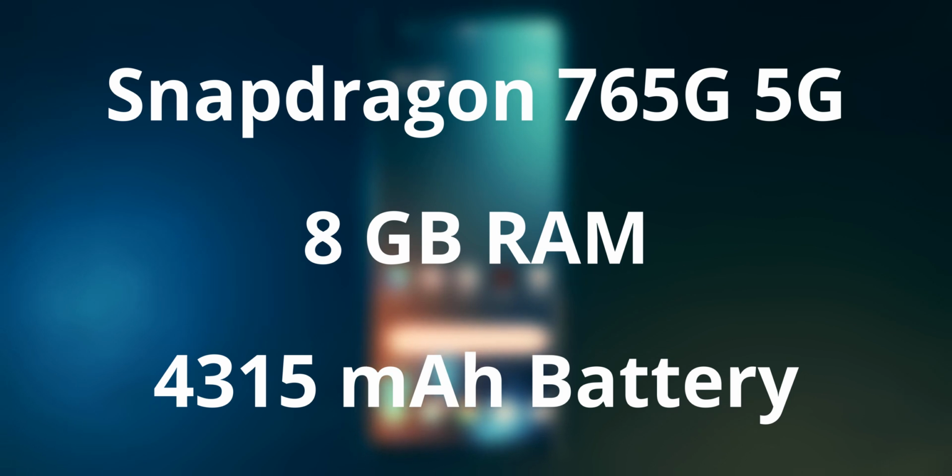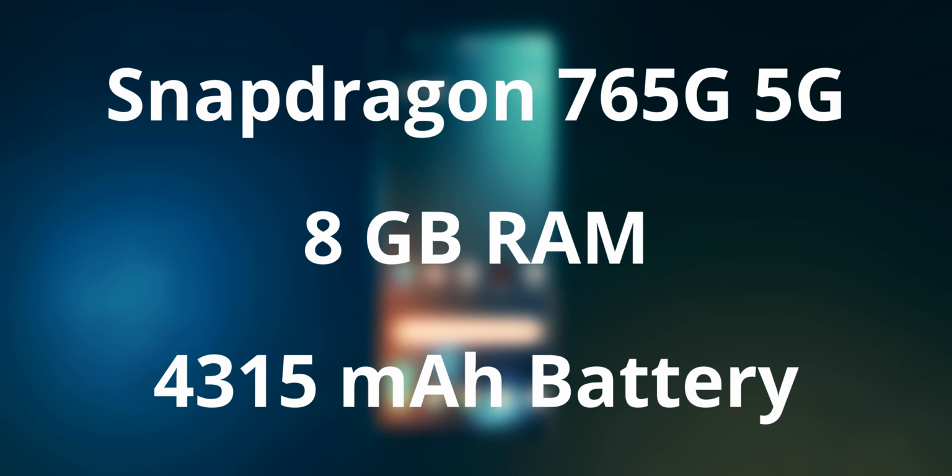Now, of course, this phone is not a flagship. It's a typical mid-ranger, if we might even call it that, because this thing has a Snapdragon 765G. And yes, it is 5G, but it's still a lower power chipset than the 800 series that we have in all the flagships right now. So it'll be very interesting to see how this camera compares to all the big flagships out there. And well, I honestly can't wait for the comparisons to come out.